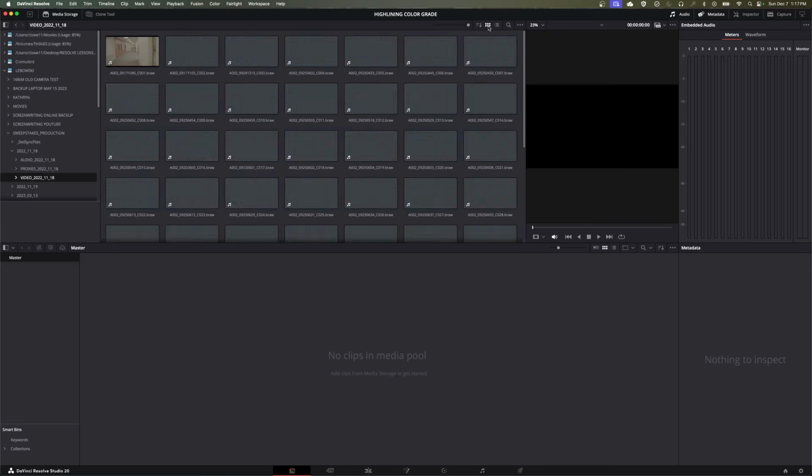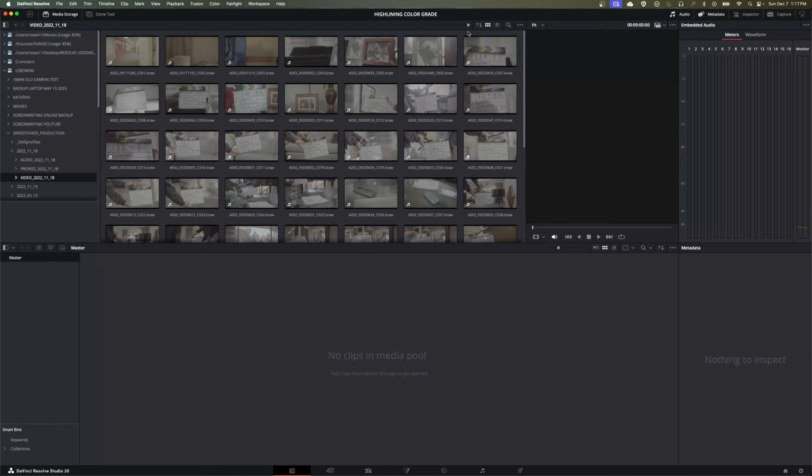Same as when you go into your icon view, you can have it arranged by clicking on this sort icon right here, and you can do it by file name. Since you don't have the metadata listed up here like you did with the stacked option under your list view, you can tell it to sort by file name, reel name, or frames per second, and then you can tell it to do ascending or descending order. So right now, ascending order is usually the order that it's in by default.